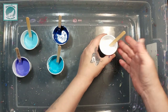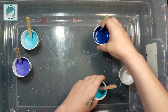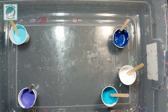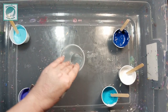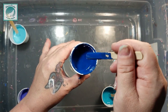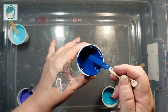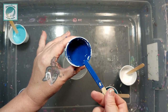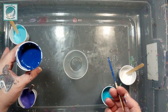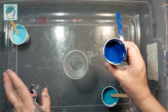I don't know if they mean for this, well, that has no silicone, for this to have as much in it, or to be as thin as it turned out to be, but I personally like for it to run in a steady flow, not like a drip. It shouldn't look like water coming off your stick like that. So this is still a little thinner, but I didn't want to use up all my paint for one small painting. So what we're going to do is I'm going to do 2 layers.